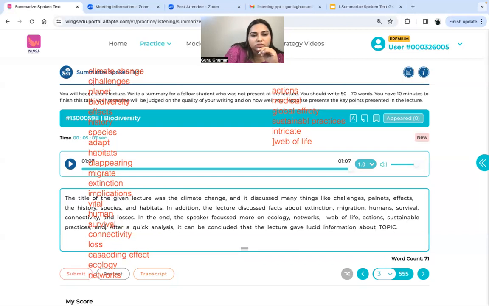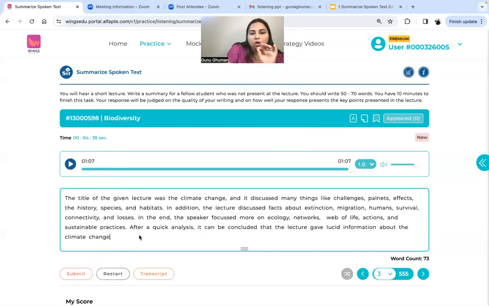So what I am going to do is I will actually put the word sustainable practices instead of this place. I will put that here. About the climate change. Right. So we've got all the keywords now. So I will remove the keywords from the screen. You can't take the keywords on the screen in your exam. You'll have to put them on the notebook. I took them on the screen because I wanted to show you how to take notes. Okay, but now we have 73 words. That's dangerous. We can't do that.